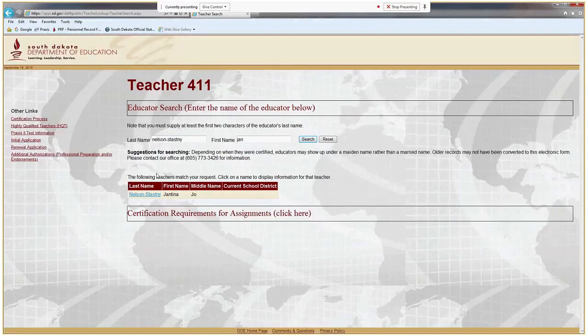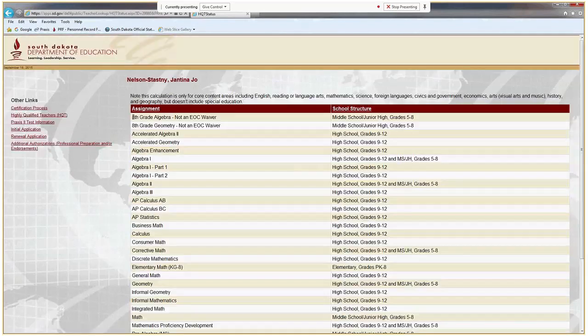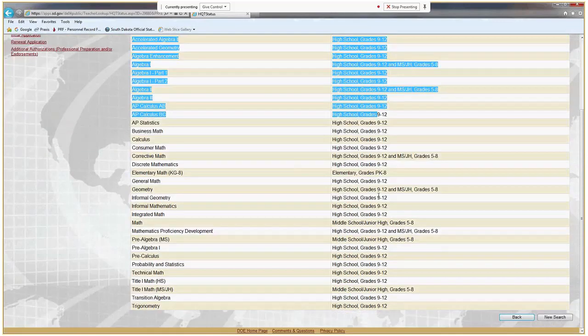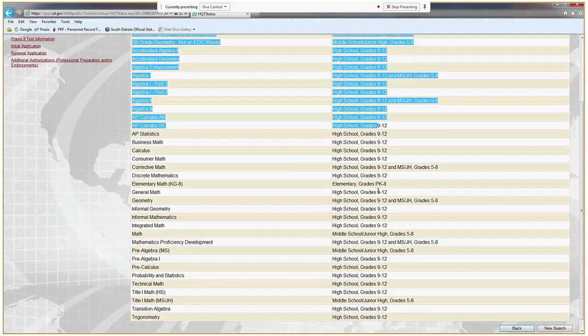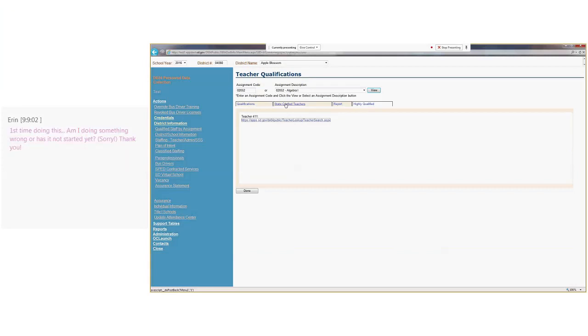And we can go out to my license. You can tell by looking at my license that I do have the math major. To view what I'm highly qualified to teach, you can click on this link, and it's going to tell you what your staff are highly qualified to teach. For those of you that work in a non-public school system, this is not going to benefit you, but you may use that to see if your staff also have their highly qualified status.